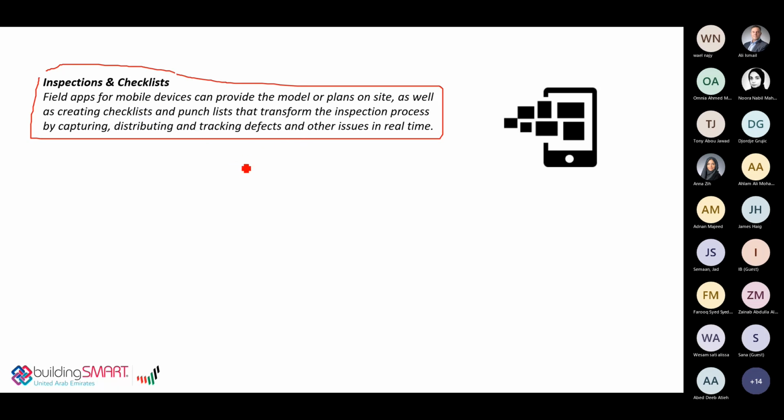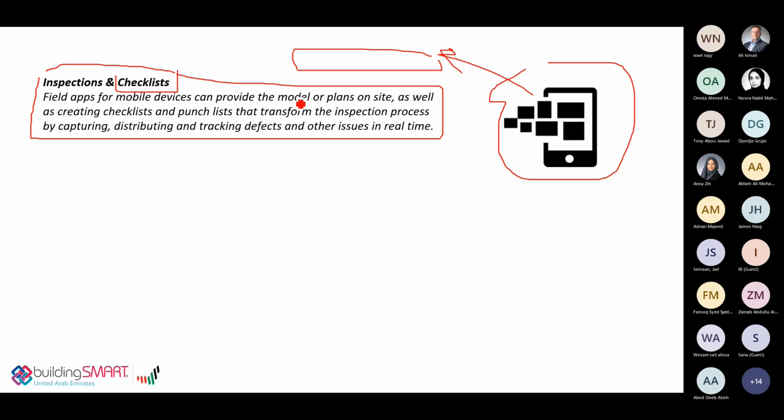Now in the market, because of technology, we have a lot of platforms. By downloading a mobile app, you can create what we call inspection reports and checklists. Based on those reports coming from your mobile, you can send the report, RFI, or photo with a to-do task, or a specific task, to clarify the problem or issues you face on site, by using your mobile app or your iPad. We can make everything digital through inspections and checklists under your fingertips.